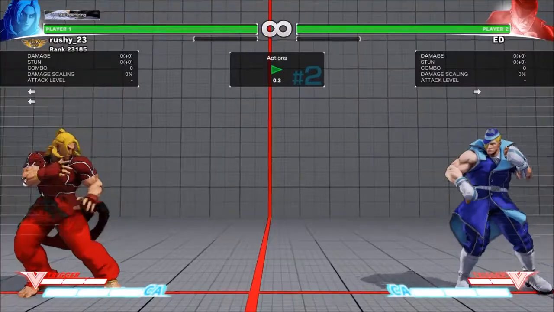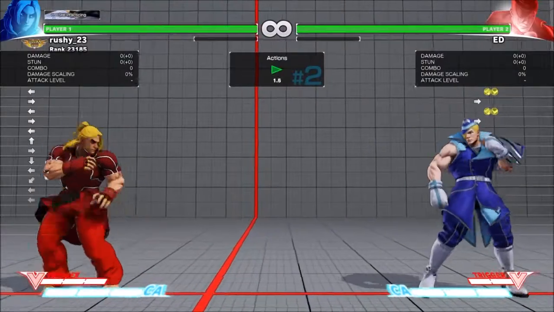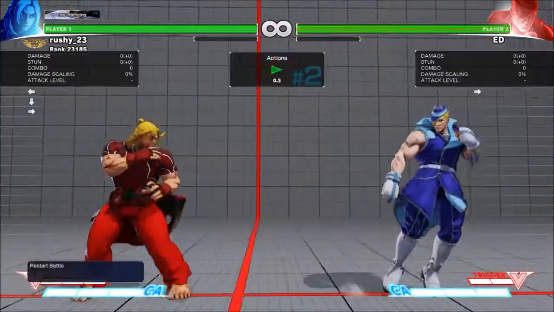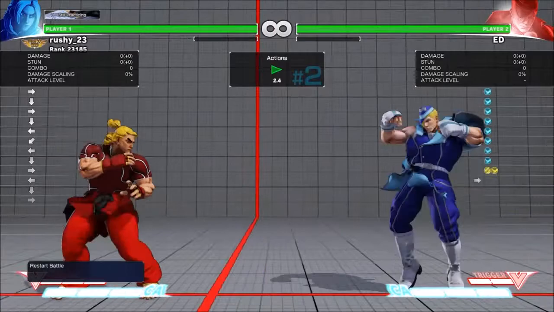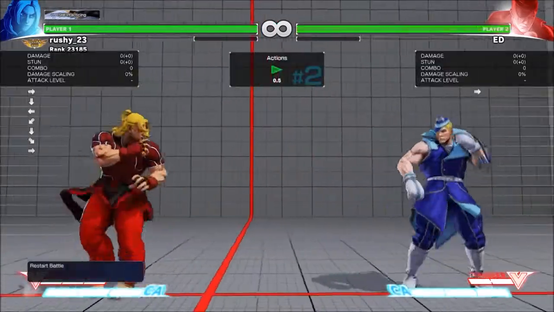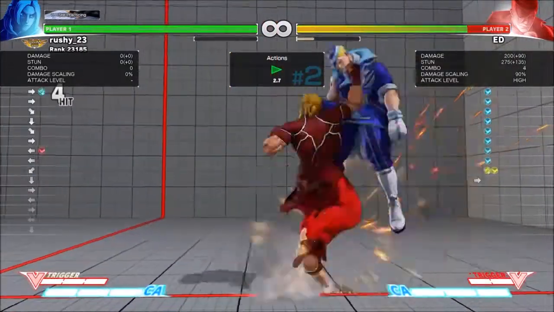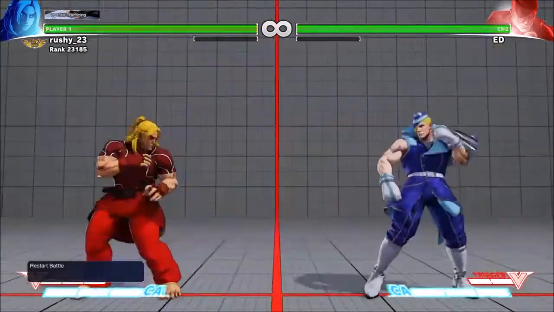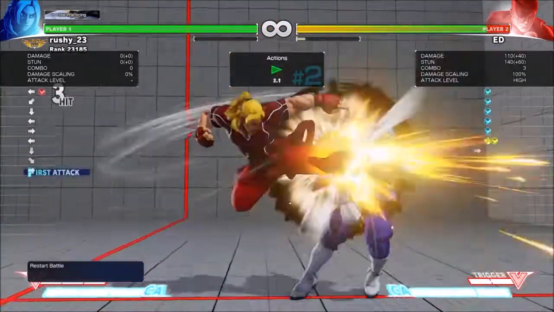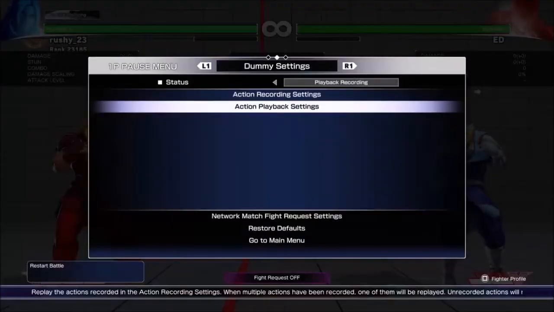If he whiffs it, I have to re-record this now. But let's leave him mashing. Now I thought that would work because you're airborne. His V skill's not going to work. Try again. You've got to be quick though, as soon as you see it. That's too slow. Remember, the startup of this move is very slow. So that's a possible scenario.